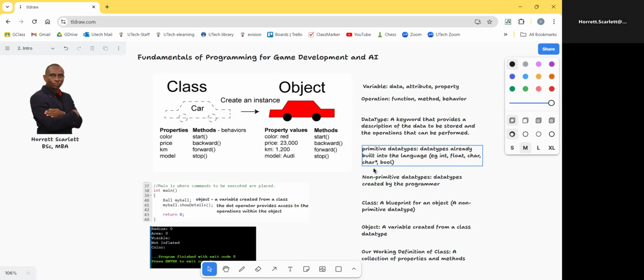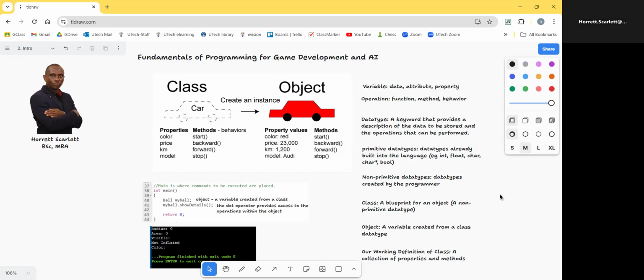For example, your name is a text value. The color red being stored in this format, red, that's a text value. So that would be stored as a string, as mentioned earlier. And we have another data type known as Boolean, which in C++ is called bool. And this will store a value that is either true or false. So it stores one of those values, either the value being true or a value that represents false.